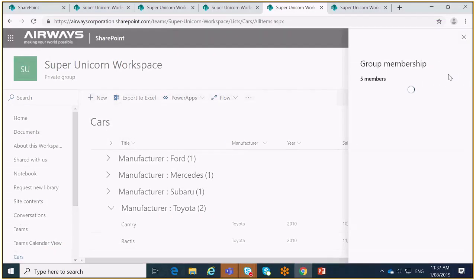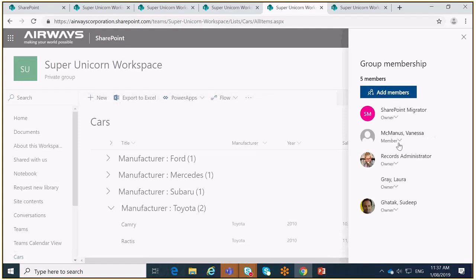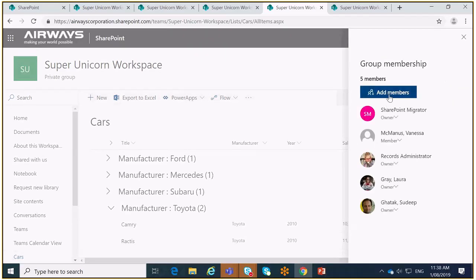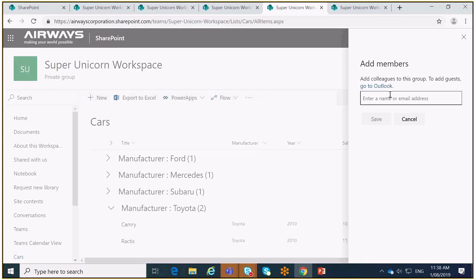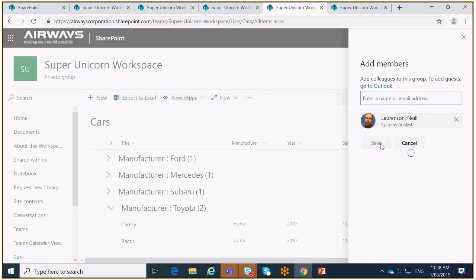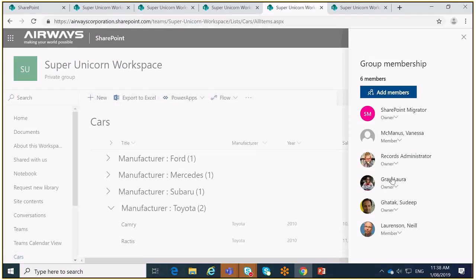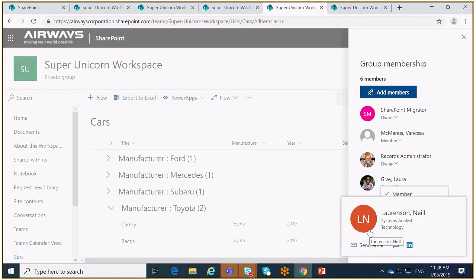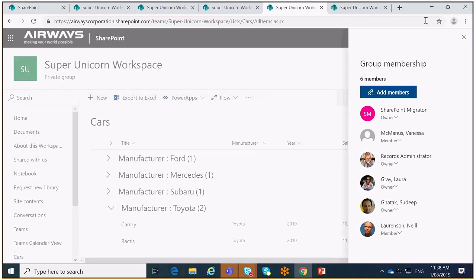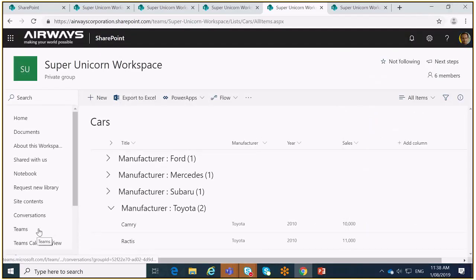Currently, if I share this site with people, as you can see, I've shared it with a few people there. By default, everyone has the permissions that I have granted them at a site level. So you grant site level permissions from here. You just click on that and you assign a person. Let's say I pick a person and I say save. After I do that, I can specify whether I want this person to be a member or owner of the site. So I say that I'm happy for him to be a member. By default, he is going to see everything that I have in this site.